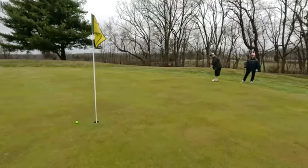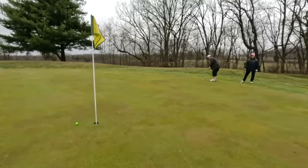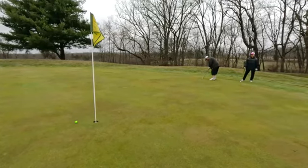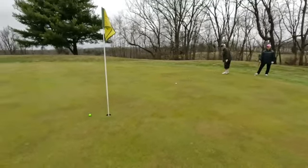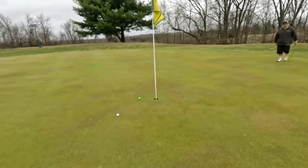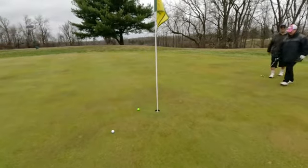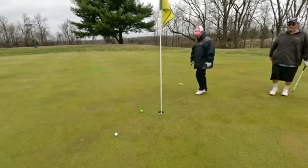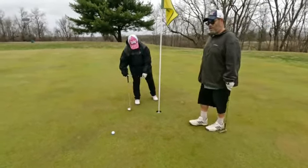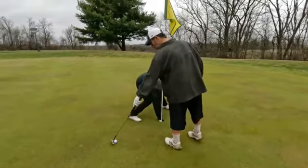Again, 12 foot right to left for birdie. Let's knock this thing in. Get in there, baby. Get in the hole! Oh. Okay, tapping apart, mama. No. Another tap in par.